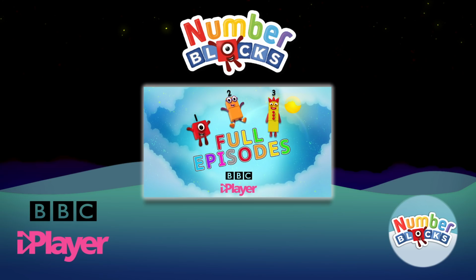1, 2, 3, 4, 5, Numberblocks. 1, and another one is 2, and another one is me. That's 3. 5, 4, 3, 2, 1, time for some number fun. You can count on us with Numberblocks.